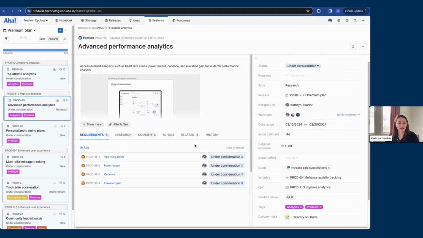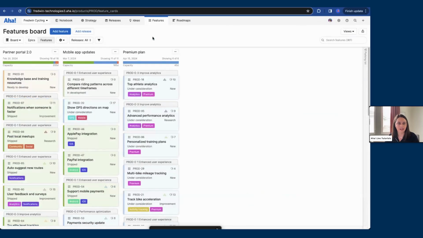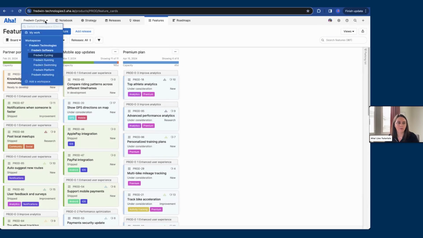So let's imagine that we really go through this process for all of our features, gathering that input from engineering, and then we have a good plan to go forward. Now, of course, there's other cross-functional teams you want to get input on. One in particular, like marketing.